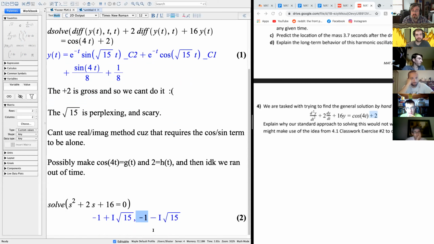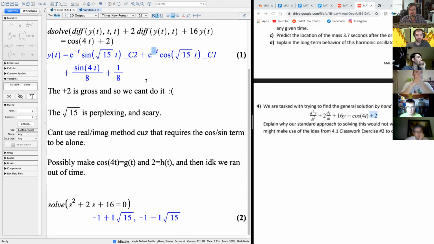Oh, yeah, the -1 that's sitting in front, the real part of our eigenvalue, doesn't wind up inside the cosine and the sine. It winds up as the exponent of the e to the. There's the -1 right there. The root 15, without the i, is sitting inside the cosine and the sine, thanks to Euler's formula. And the -1 from the eigenvalue is sitting out front in the exponential.